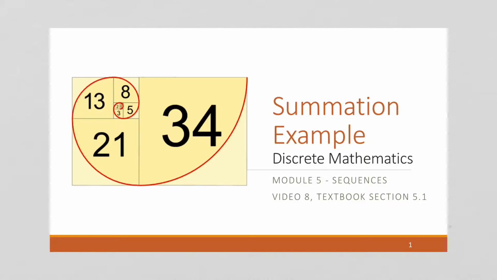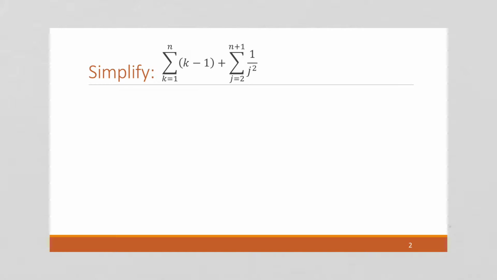Okay, in this video, we're just going to do an example using a summation and do some simplification. So I have this sum of sums, and I want to simplify this into a single sum. But once again, I'm going to notice that my bounds just don't match. All right, they're just not there. So what I'm going to do is a change of variable on this sum to make it have bounds from 1 to n so that I can work with it.